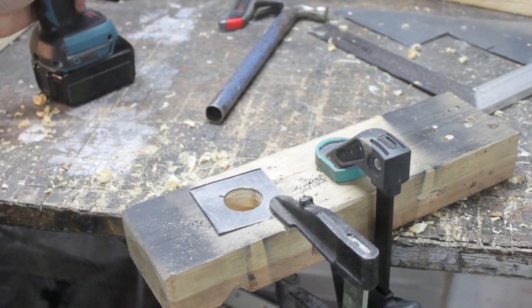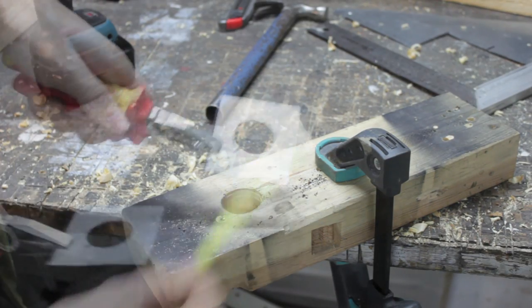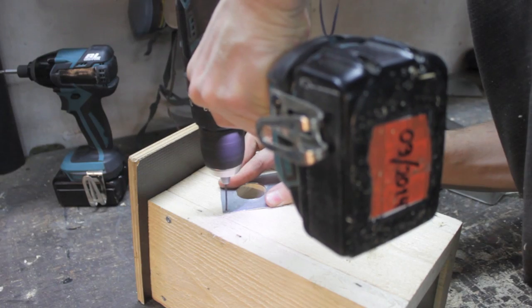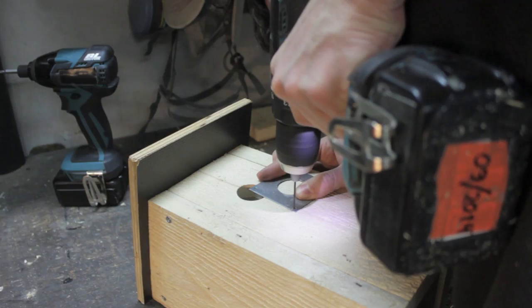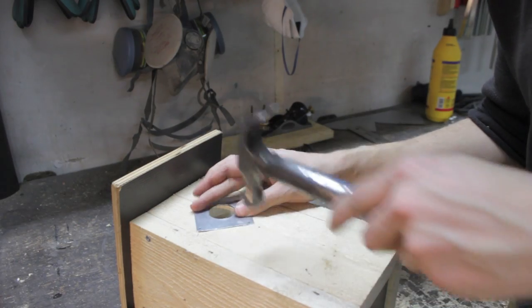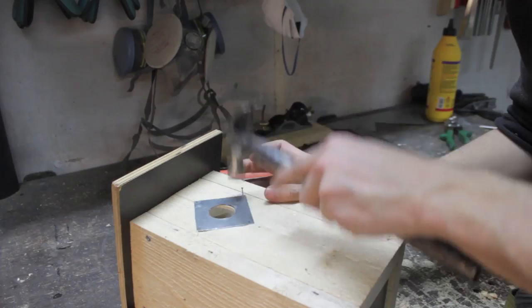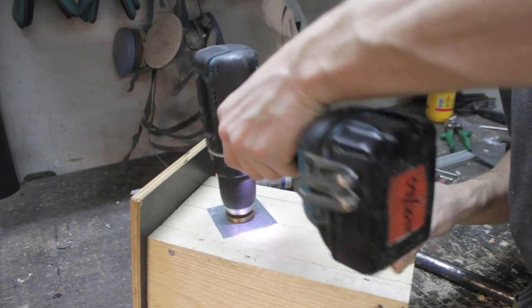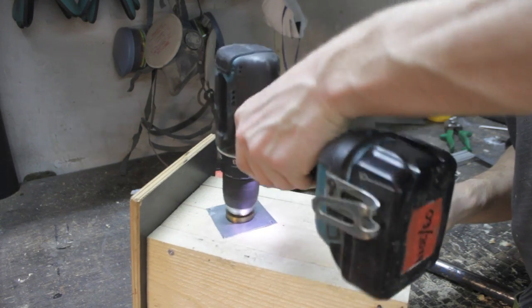The diameter of the guard plate should match that of the entrance precisely. In this case, 32 millimeters. After fastening the guard around the entrance, make sure there are no sharp edges.